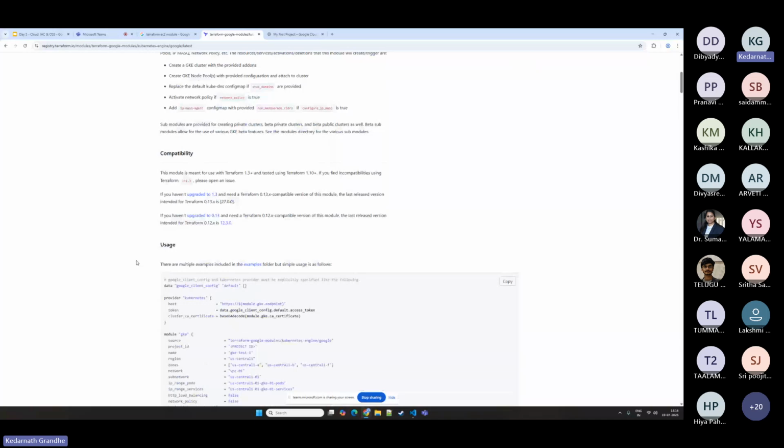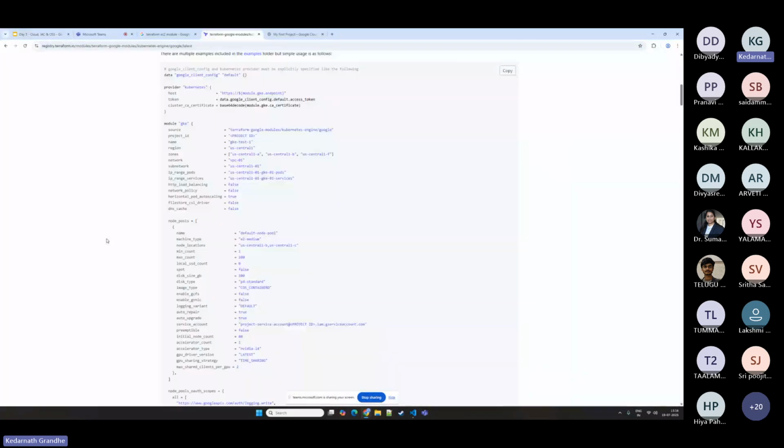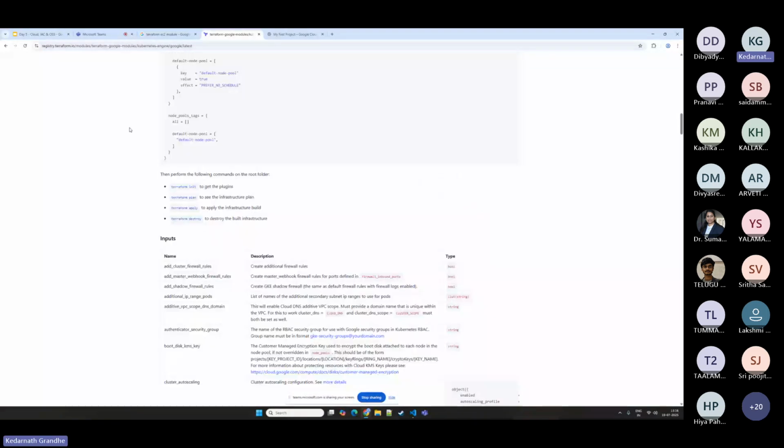So this provider file is there, right? It will first go through that provider's file, and it will get those plugins for you. And when you write the code and you want to test it first, instead of directly creating resources, you want to test it first to see what it is adding and what it is destroying. So Terraform plan is a command.